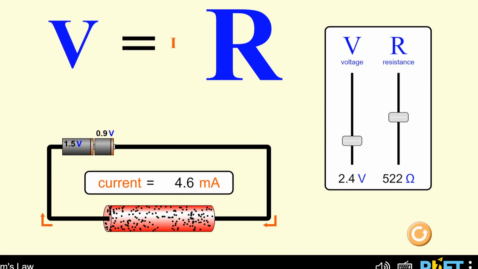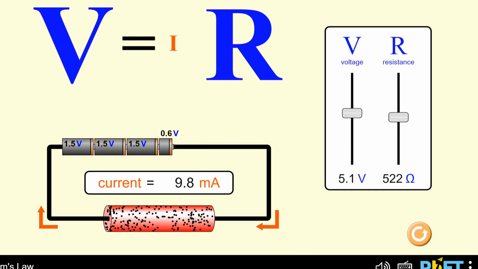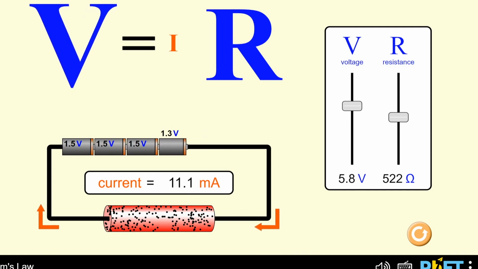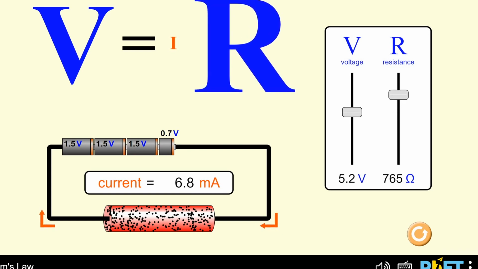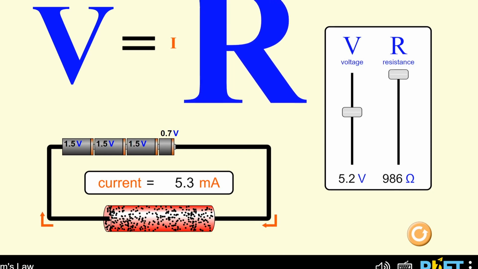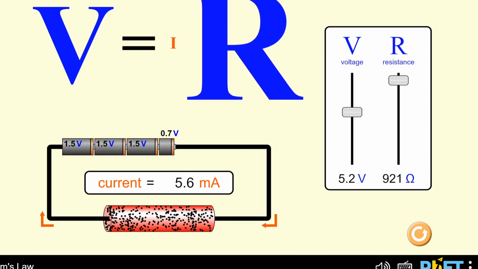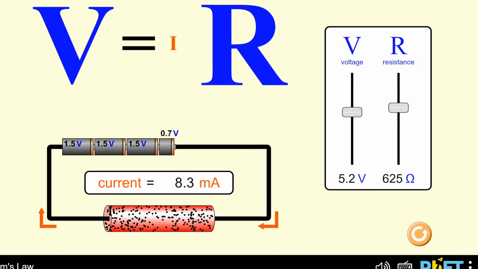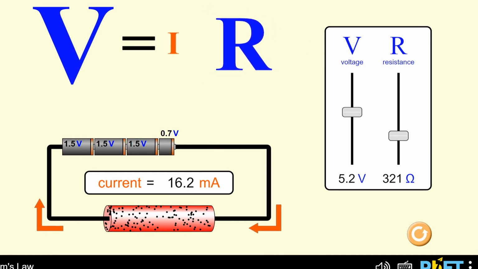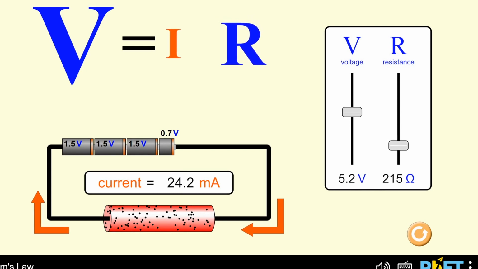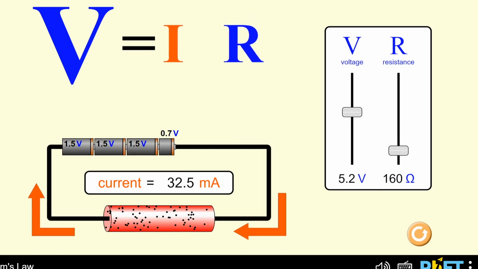Can you notice as well, in that resistor, which is that red cylindrical shape towards the bottom, the little black dots there are representing the ions obstructing the flow of the electrons. So if I increase the resistance on the right hand side, look, we're increasing the number of ions. When we reduce the resistance, we've taken away the number of ions, the voltage is staying the same, and the current's increasing.